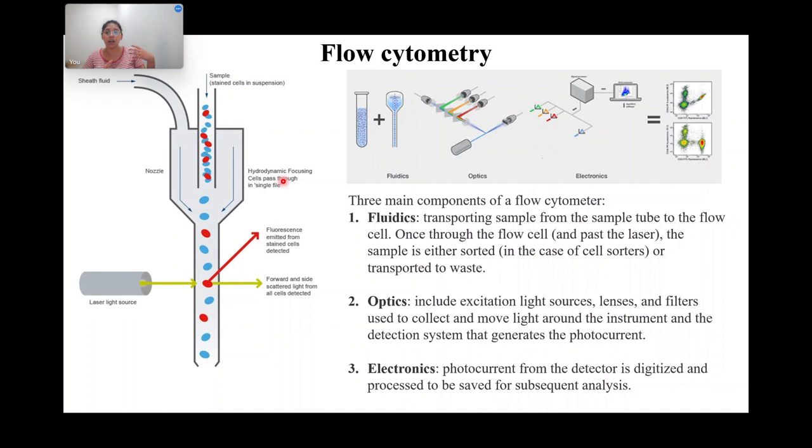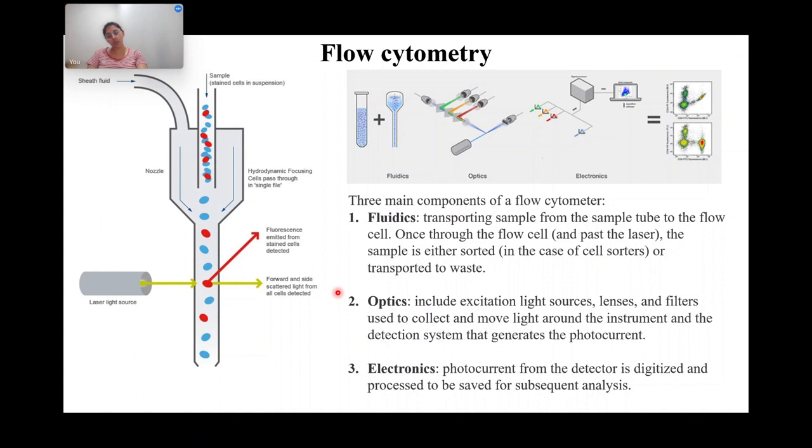So let's say you have to sort your cells according to the presence of a marker. Let's say you want to sort B cells from the other cells. It can also be assisted with a cell sorter, where you can put in the required filter and say that if you see a B cell profile, you deflect the cell to the right and put it into this beam. Otherwise, you can just let all these cells wash away and you don't need them anymore.